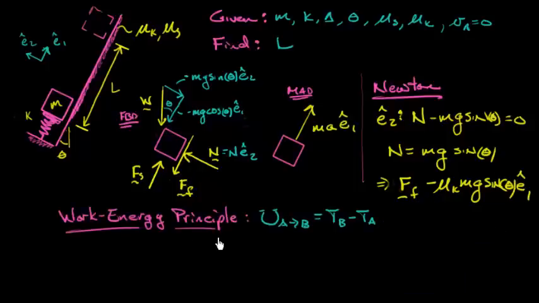So now I'm going to switch to the work energy principle, which simply states that the work in going from some point A to some point other point B is a change in kinetic energy. Now I have to label what A and B are. So A is going to be the state in which the block was just released. It's just about ready to shoot up the ramp, so I'll call that A. And I'll call state B the instant where the block reaches its maximum height before turning around. Call that B. So the work in going from A to B, let's start with that.